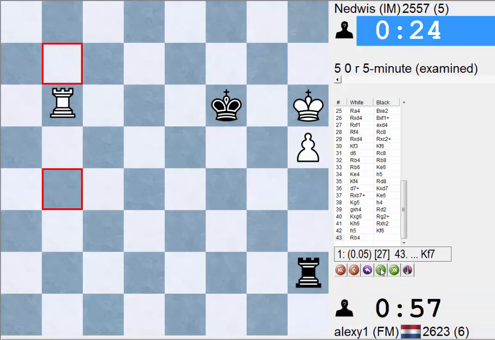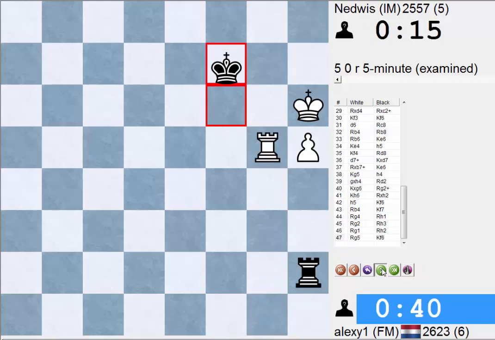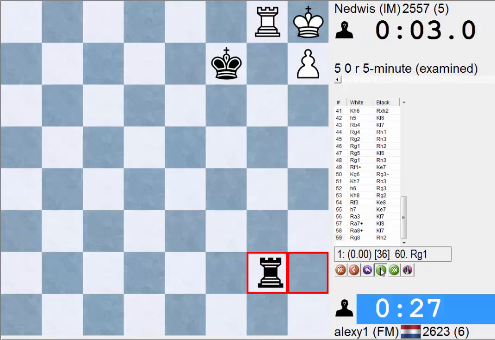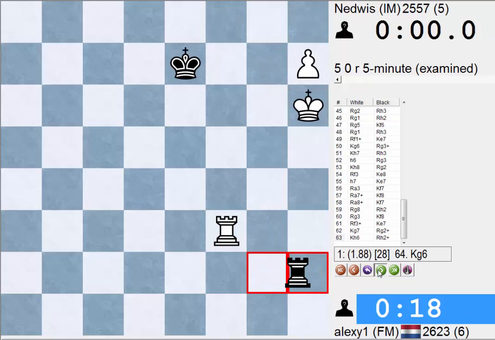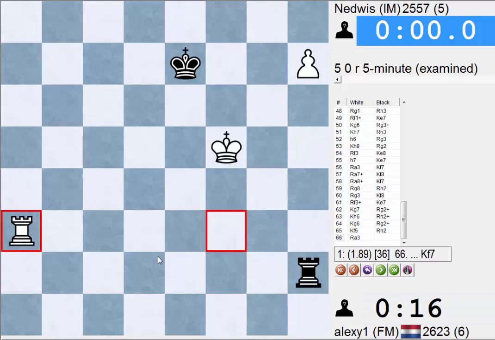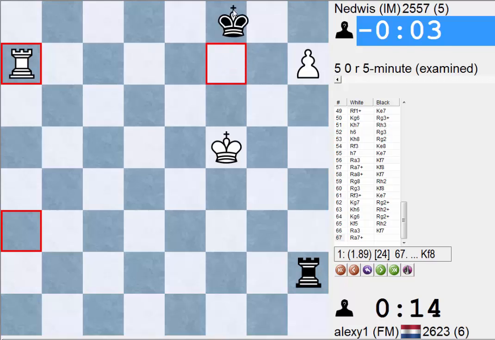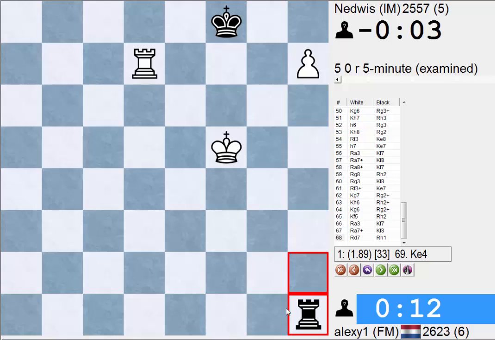In rook endings the h-pawn is always a draw actually. But yeah, we managed to flag him, which is not really nice of us, but you know, whatever. Oh, actually. Whoa, we might have even gotten somewhere. Still a draw, I guess.